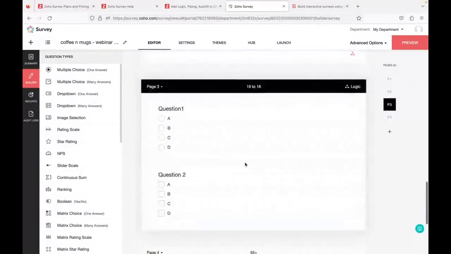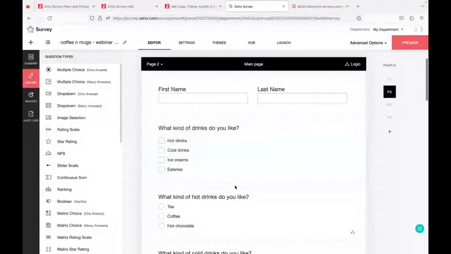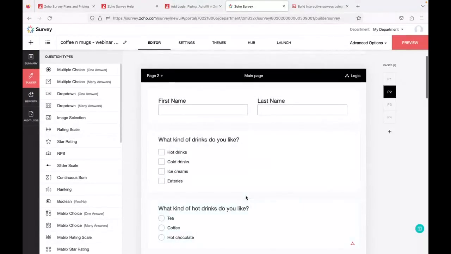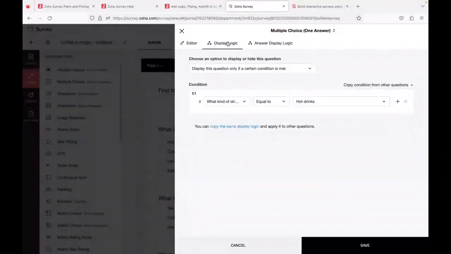Next is display logic. So my first question is, what kind of drinks did you like? And the next question is, what kind of hot drinks did you like? Now I want the second question to be displayed only if the respondent chooses hot drinks in the first question. So I'll add a display logic here.